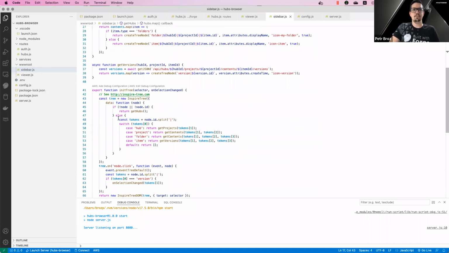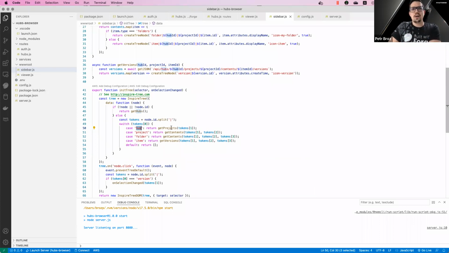And then if the node that we receive in the data function is actually defined, we check the ID, right? And we check the first part of the ID before the pipe. And if it starts with hub, we know that the user tried to expand a node in the tree that represents a hub.